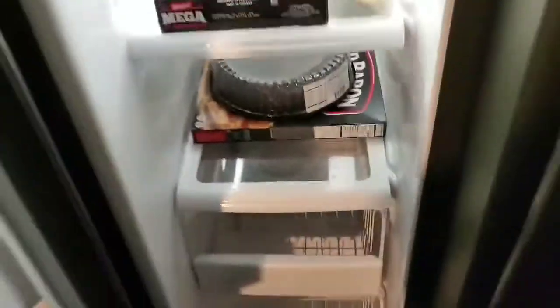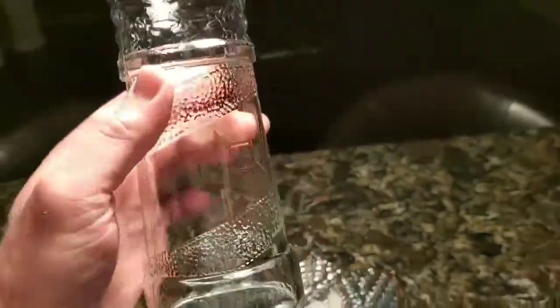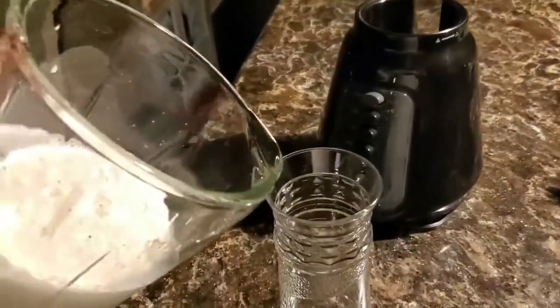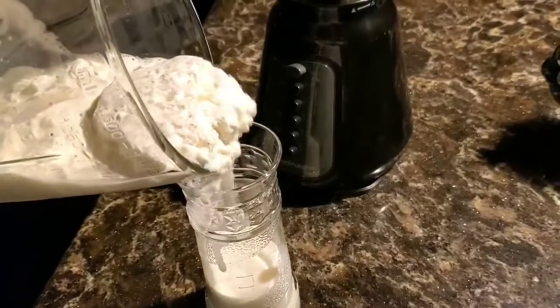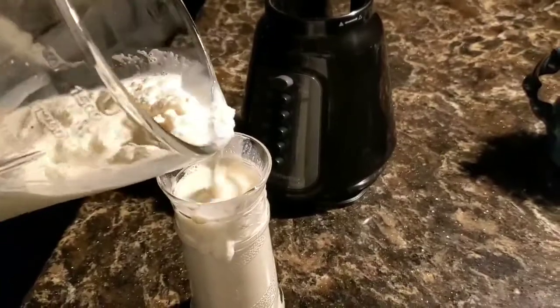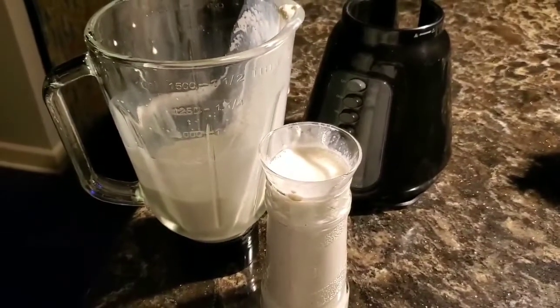Okay, so I put a glass in the freezer for a sec, and if you recall, these amazing Red Lobster glasses. Yeah! Okay, guys, here is the moment of truth. Is it the right consistency? What the hell is that? It's in clumps. That doesn't look right. How does someone screw up a milkshake? Did I not blend it long enough?